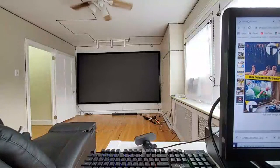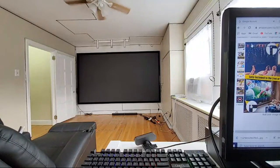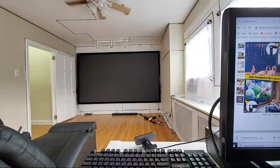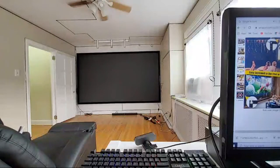The whole entire time that I was doing the demonstration, that was a 600 by 800, 720p projector I was using downstairs. And that demonstration, that ViewSonic, that was it. $140. That's all I paid for. Because at the end of the day, it's not the projector that does the work, it's the screen that does the majority of all the work.